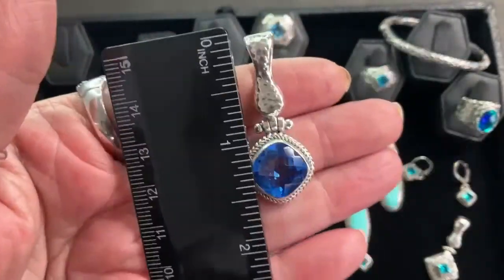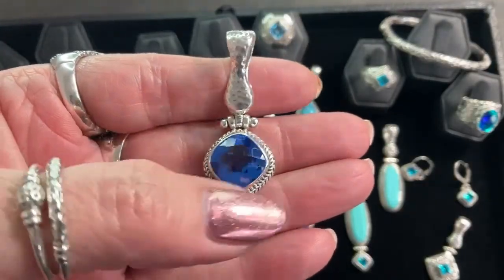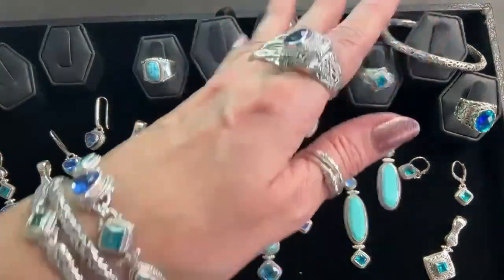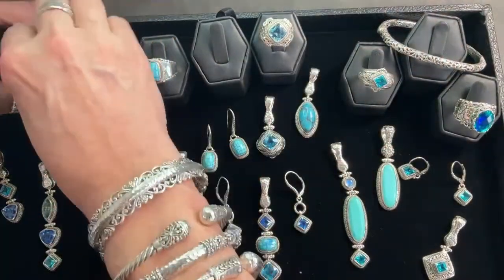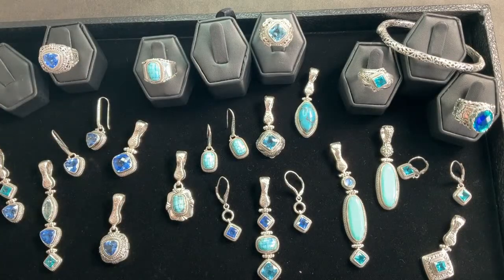Yeah, these are great. But even if you have the other square, maybe you didn't like the other pendant, don't forget, you can do this one. Man, this is really comfortable. This is really a beautiful blue look, right? So pretty. Okay, so this is all of the blues for tonight.